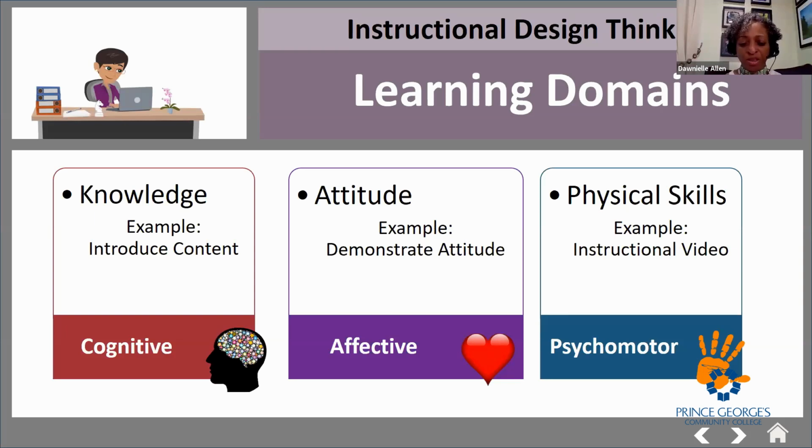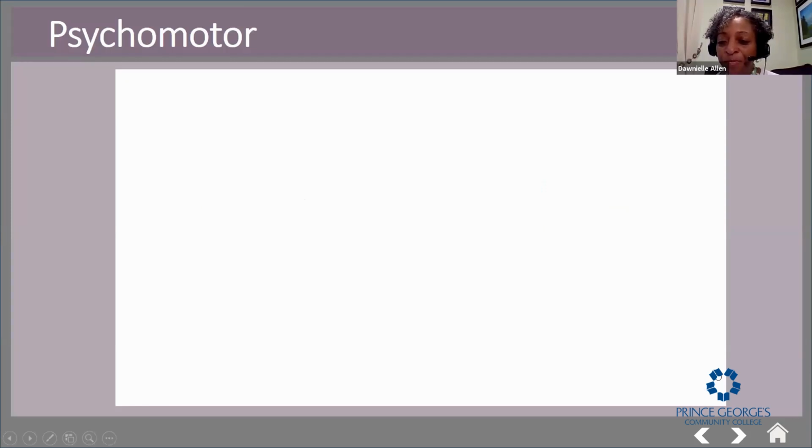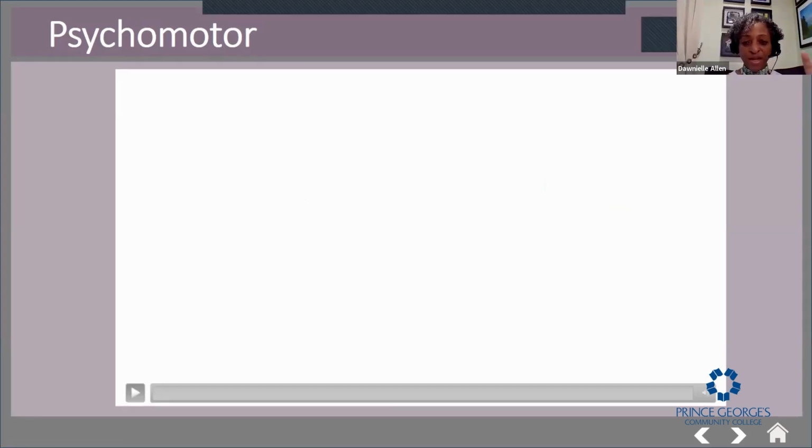So I wanted to really just demonstrate this to you so you can have this thought process in what domain am I teaching to? If I'm teaching to knowledge, if I'm teaching to attitude, it's easily converted to e-learning. When you're thinking about psychomotor, you really have to think about your objectives and maybe have a hybrid to that. And I want to just show you, there is a way though. So it depends on what you're talking about. So I just want to give you an example here, and I'm going to have to change some of the things here so you all can see it. So let me do optimize. So I just clicked optimize, and you're going to tell me if you're going to see it.